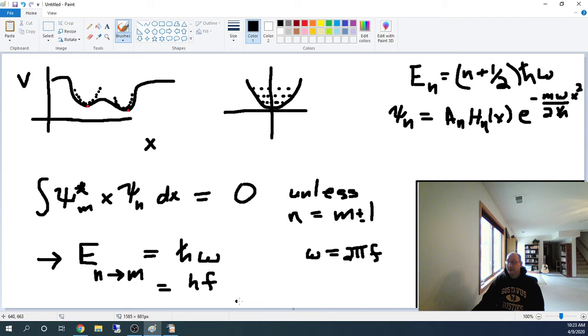This is the Planck hypothesis, right? Remember back when we first started talking about quantum mechanics, we said that Planck said the energy of the quantum modes inside of the black body cavity is proportional to the frequency. So he said the photons have particular energies which are proportional to their frequency. The solution of the harmonic oscillator potential tells us why Planck's guess was, after the fact, good physics.